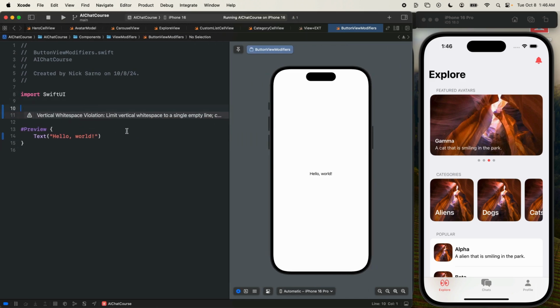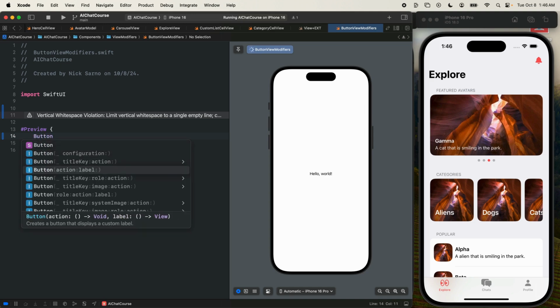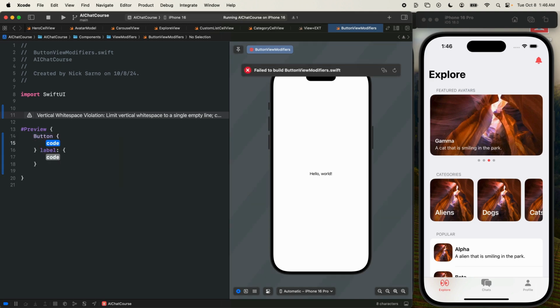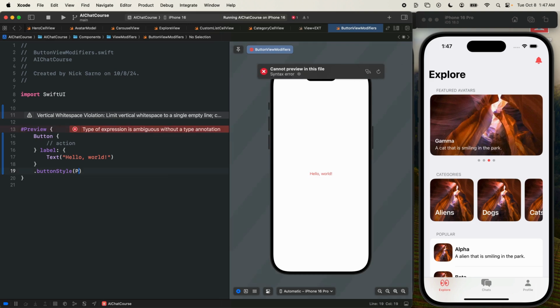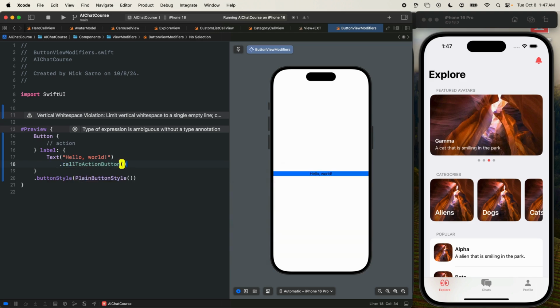In SwiftUI, you can make custom button styles. So normally if you have a button, let's do a button here with an action and a label. The action, we're not going to do anything yet, but the label, we're going to put the text. So this button has a button style. We'll go ahead and add .buttonStyle, and then we can add a bunch of button styles. The plain button style is the normal style that we see. Let's make this just our call to action button. All right, and we'll add some padding just so we can see this in the preview. When I click and hold on this, see how it kind of highlights over that? That is the plain button style.